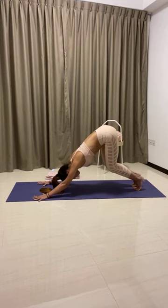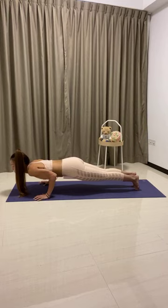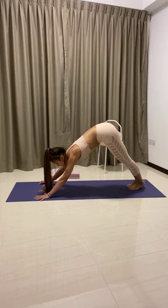Now look forward, shift the weight forward, plank, inhale, hold it here. Now your choice of vinyasa, you can choose Chaturanga or knees-chest-chin. Chaturanga is like a low push-up. Inhale to upward facing dog, thighs off the mat, chest forward, gaze up. And tap the toes, exhale to press back, downward facing dog. This time in down dog, bring your feet together, hold it here, one more deep breath.